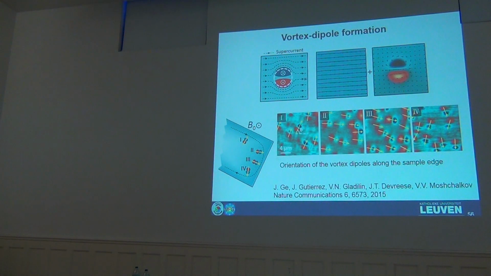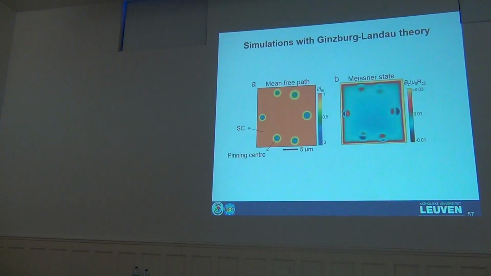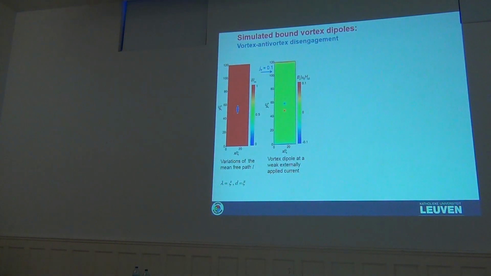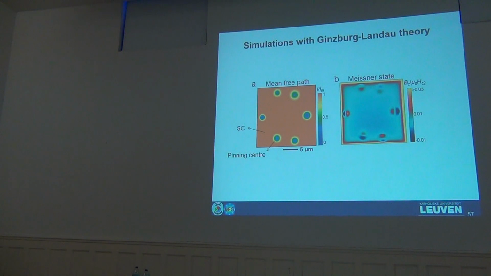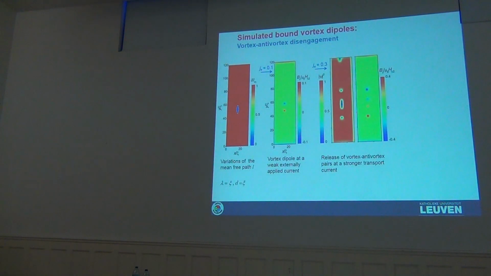But that was a sample with spurious pinning centers. So we did not introduce intentionally any pinning centers. And of course, the next step was, why don't we take a very well nanostructured superconductor with positions of pinning centers extremely well defined. So this was a theoretical simulation first of these local magnetic fields, but to see it better, here we also depin these vortices from the pinning site.